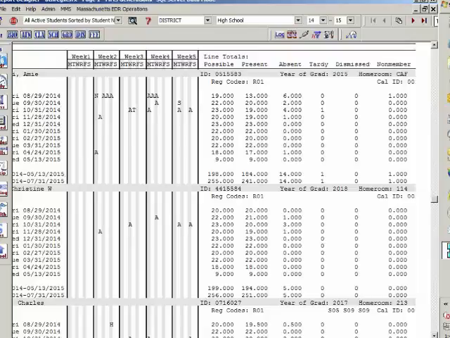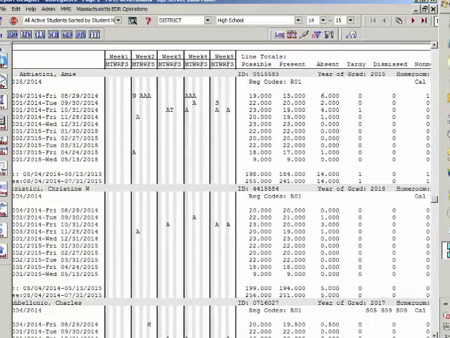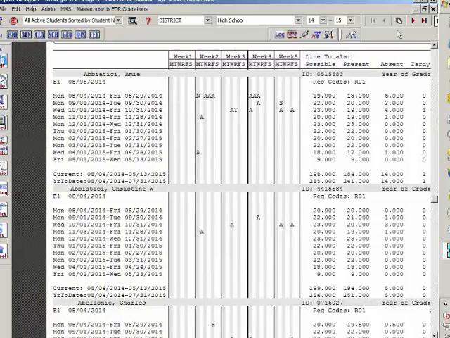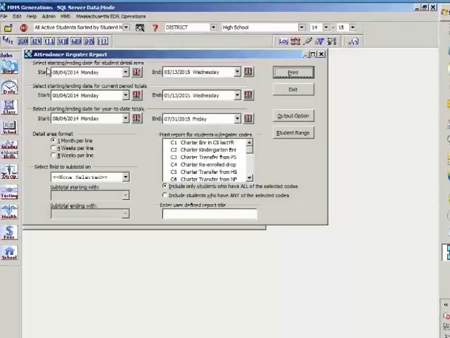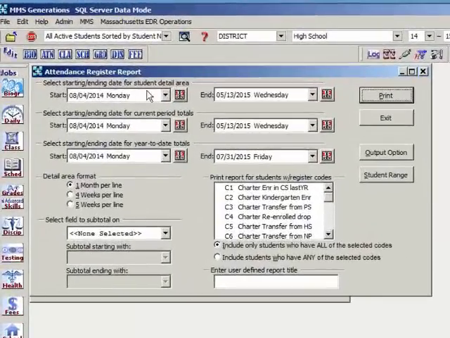So let's take a quick look at the setup for this. I'm going to close this view. The first area here is for the detail area that we saw underneath the student's name. We have the ability to put a date range in there. So if you're interested in gathering statistics for the first half of the year or the first quarter, you can set that range right there.